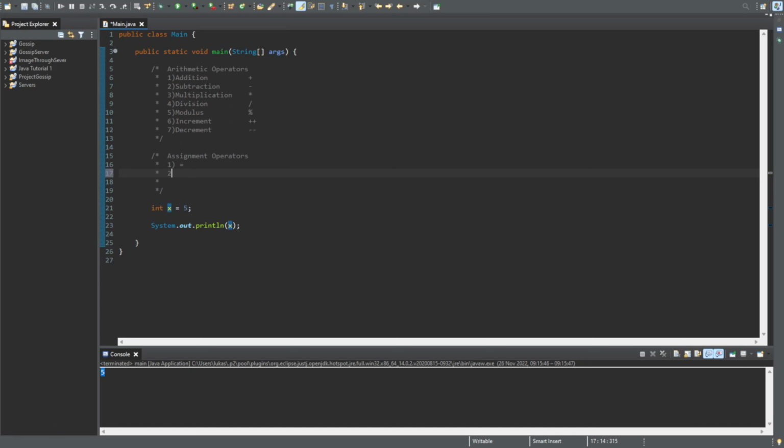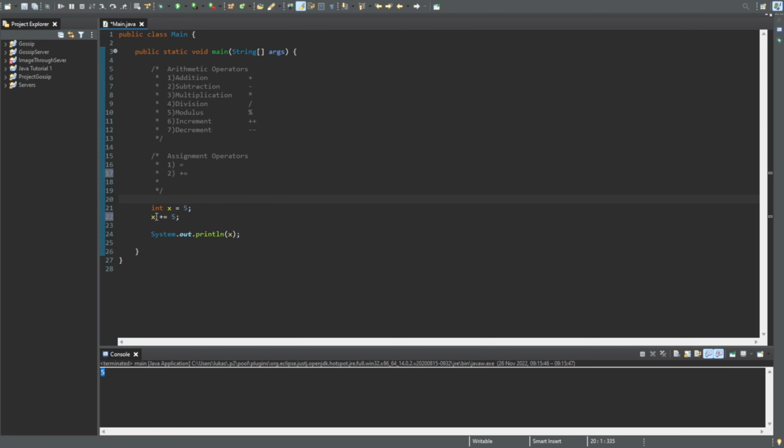The second one that we're going to be going over is the plus equal operator. And the way this works is, let's say we have a value x, which is equal to 5. And let's say we do x plus equal 5 again.